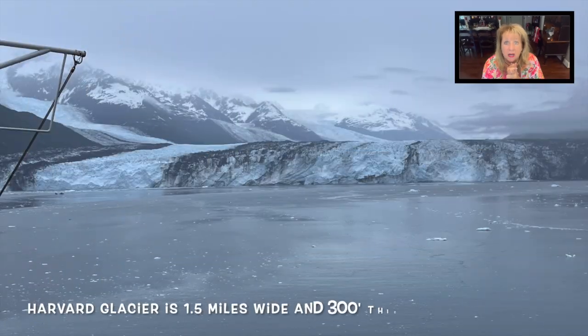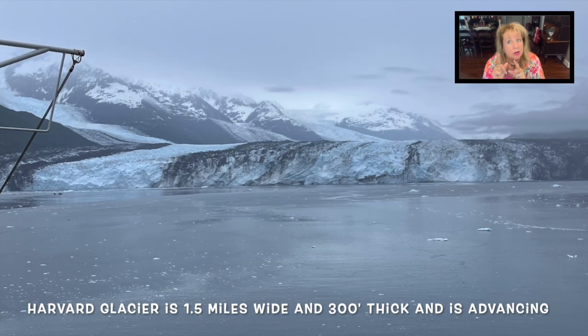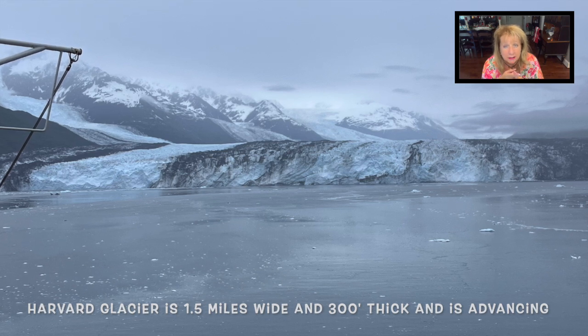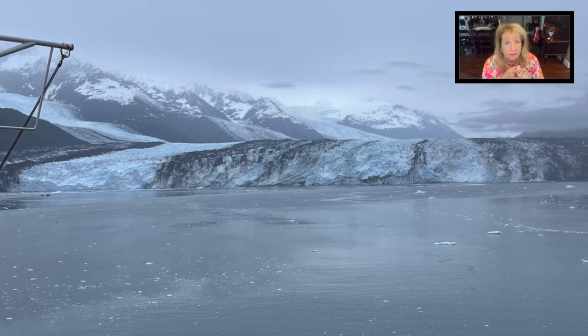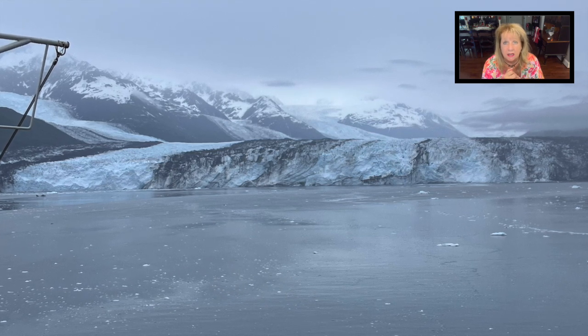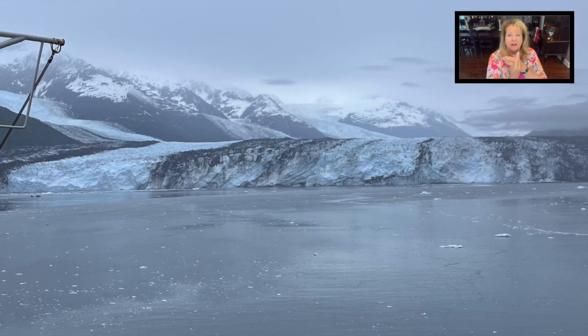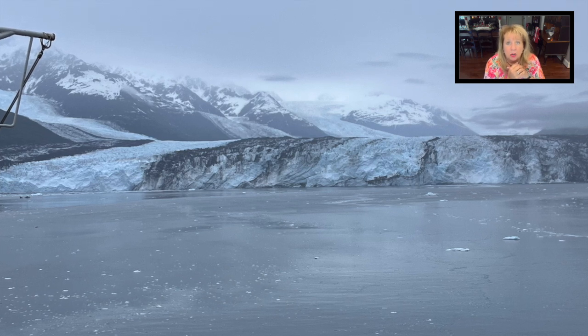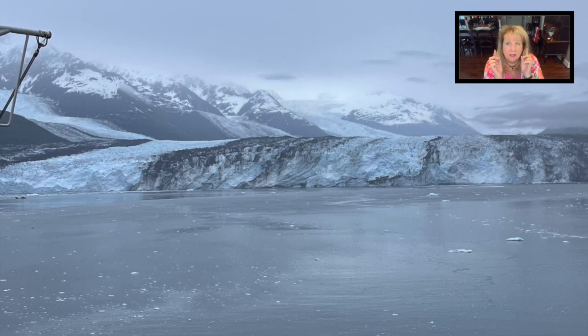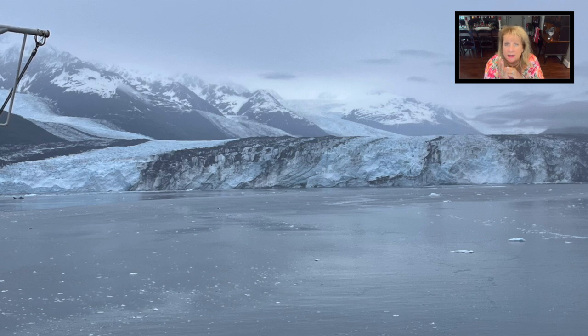And we did pause. Oh my goodness, we saw Hubbard Glacier from the windows, and we shot outside onto the aft deck there and were able to catch some stunning pictures of Hubbard Glacier. I've never known us to get that close to it. We were very close to Hubbard Glacier, very close. I was very impressed with how close the captain was able to get us. And of course, he pivoted the boat just like he did at all the other glaciers in Glacier Bay. I highly encourage you to look for Hubbard Glacier and to listen to the naturalist and her commentary, you guys.